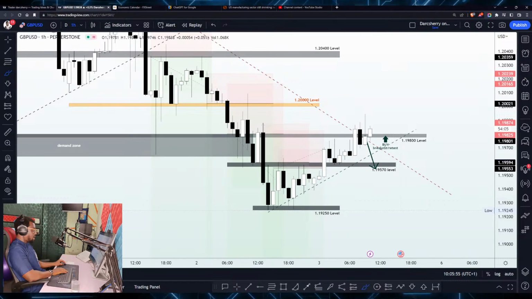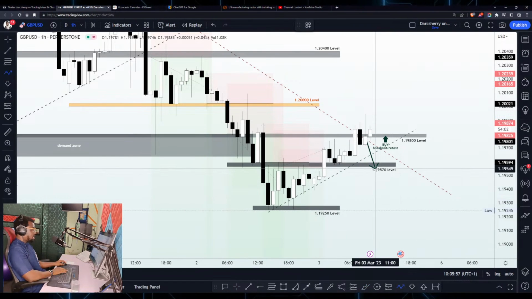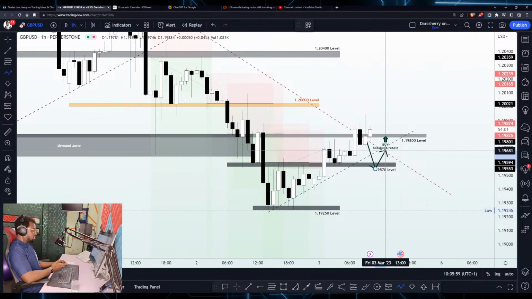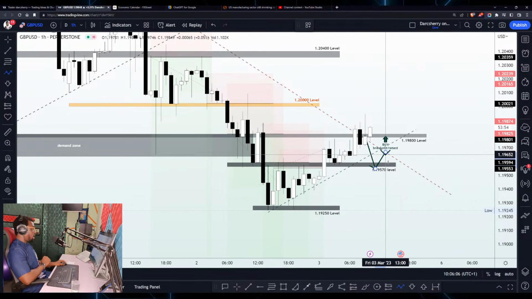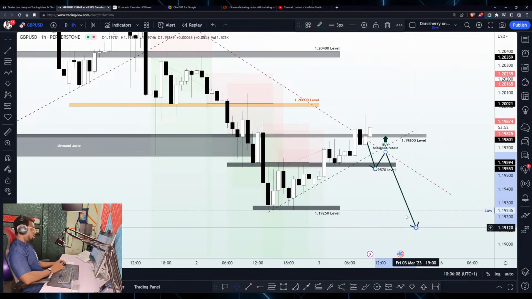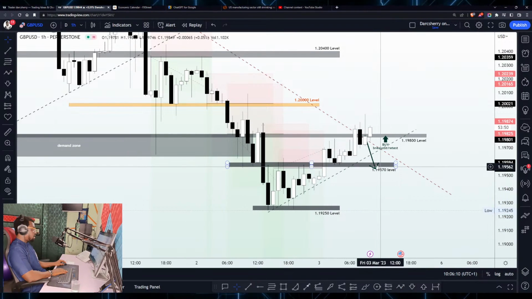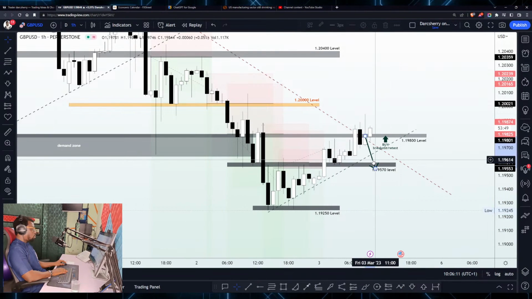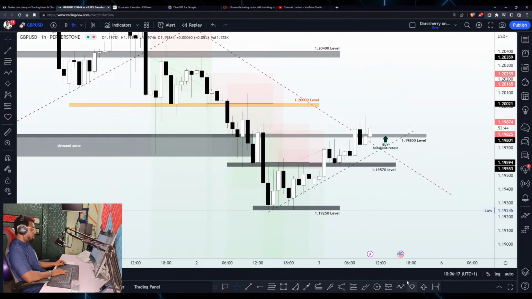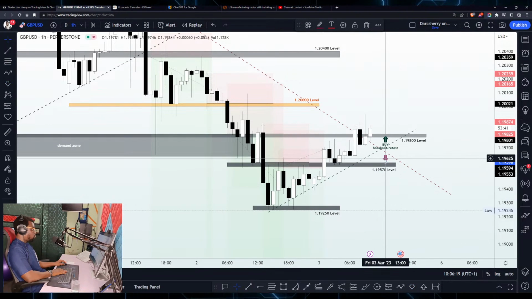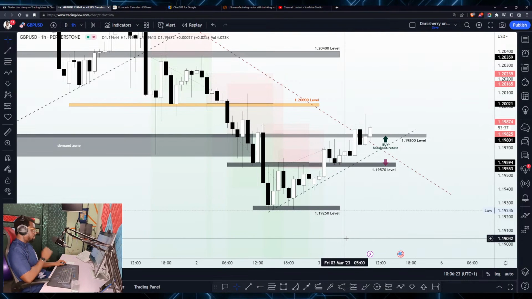So if a breakdown happens and if the market gives us an opportunity like a retest of structure respecting that bearish trend line, which has been supporting selling momentum since the beginning of the week, then I want to be joining that decline to the downside. And for conscious traders, you might want to look forward to price breaking down the 1.195 level, probably have your sell stop order sitting below that structure to join that decline to the downside.